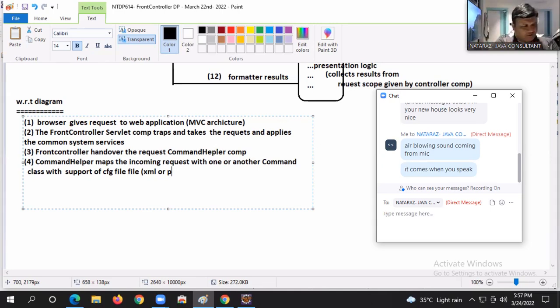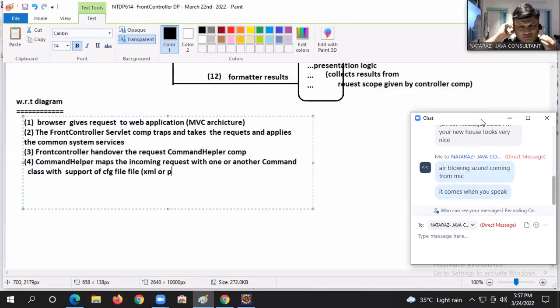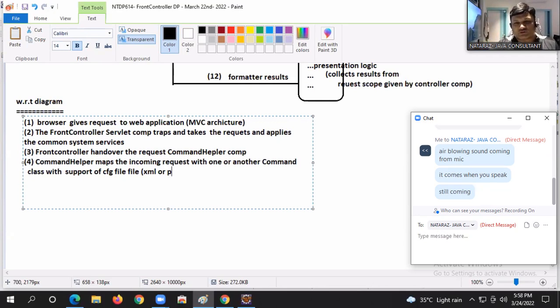Where is the possibility of air blowing? I'm using the same mic which I used earlier. The voice of breathing. What should I do, stop breathing? I think, is there any issue with the mic? Should I change the mic? Just for today, I'll try with another mic. Okay. Is it manageable now? Is it manageable to hear the session?